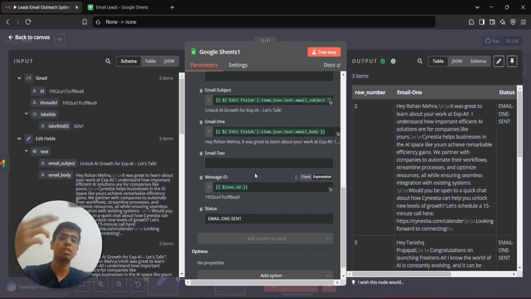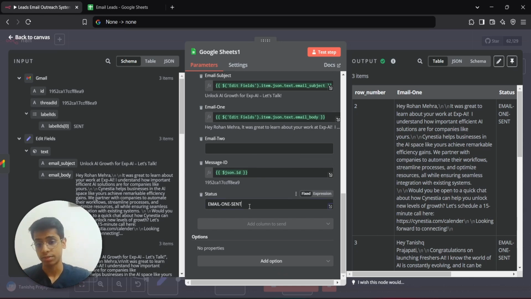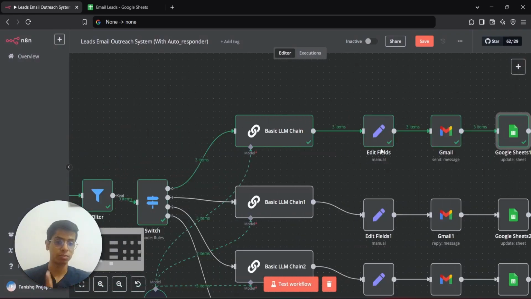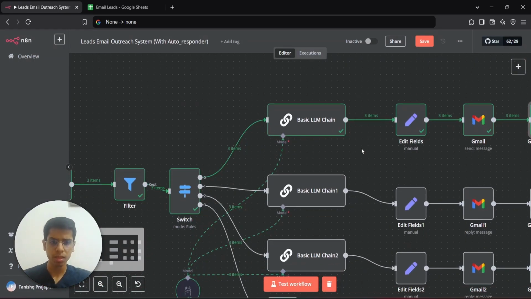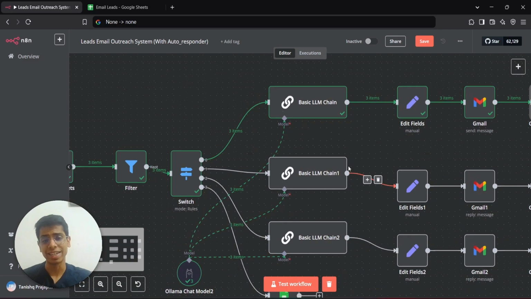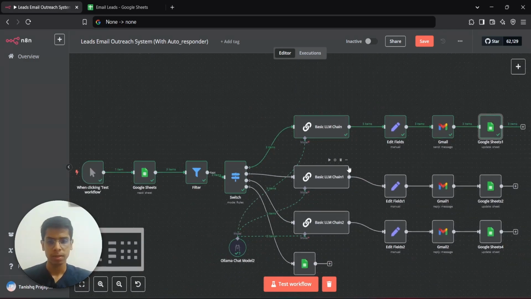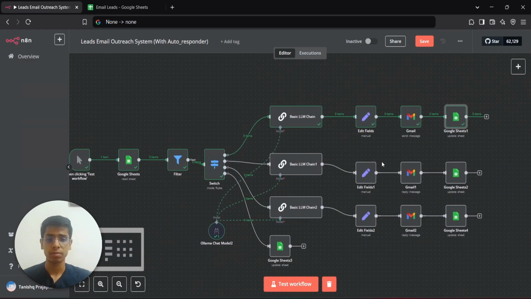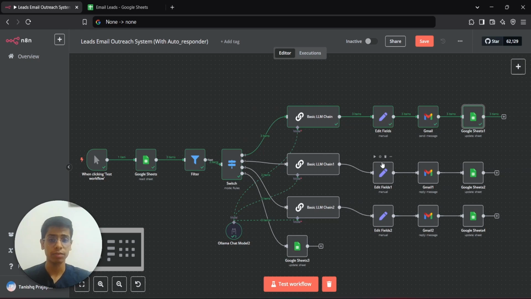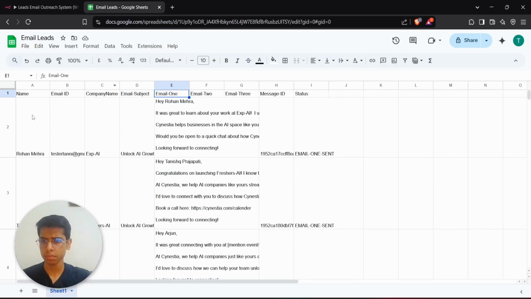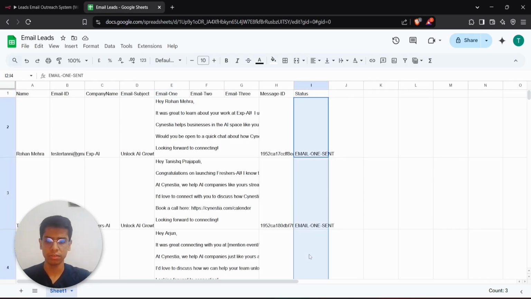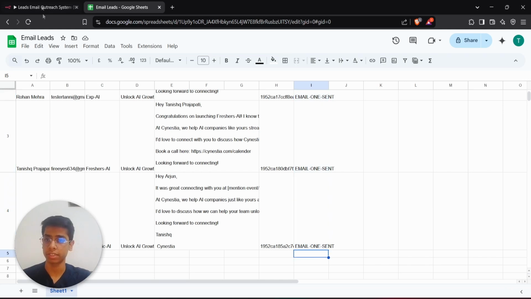You're replying to your last emails, for sending more follow-ups. That's it. So status email one sent. That's what the whole purpose of this first branch was. Now I'm going to run this again, and when I run it again, it will be executed for branch two, because email one is sent for all the leads. So now it's time to send the follow-up emails.